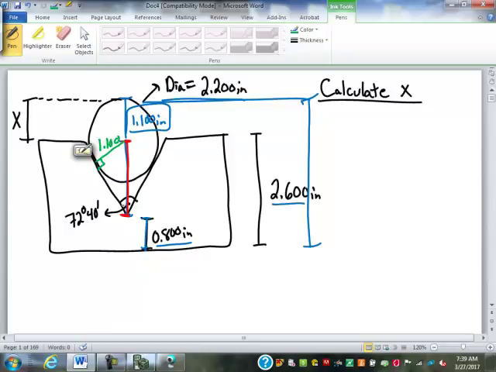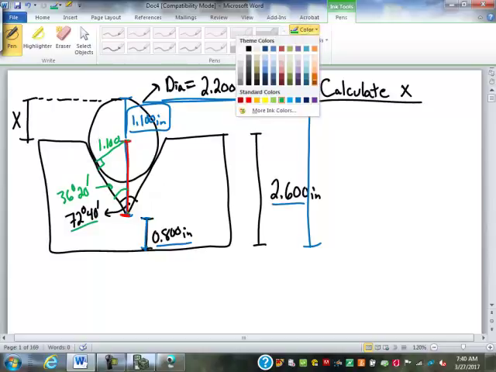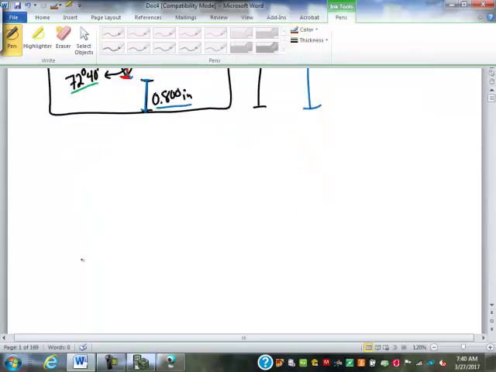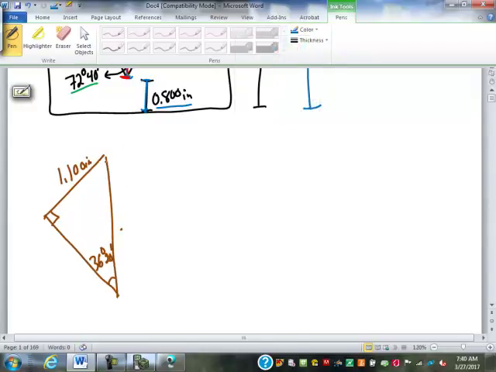The radius here is going to be perpendicular, right angle to that tangent. We know that that whole angle here was 72 degrees 40 minutes. When we connect the center to that intersecting tangents down there, it cuts that angle in half, so that angle is going to be 36 degrees 20 minutes. So I'm going to just draw that triangle a little bit bigger here. This is 36 degrees, 20 minutes. This is 1.1 inches. This is a right angle, and what side is this that we're looking for here in blue?